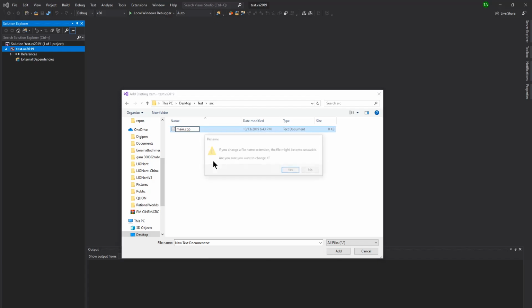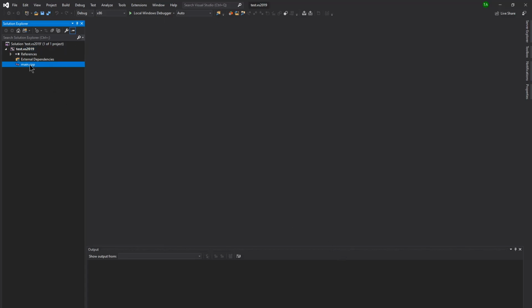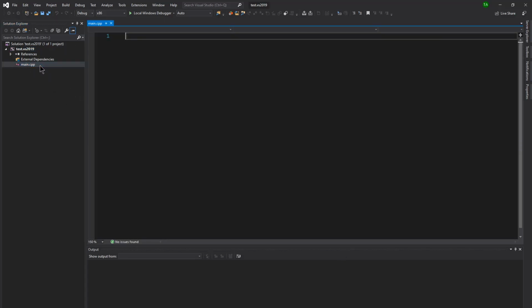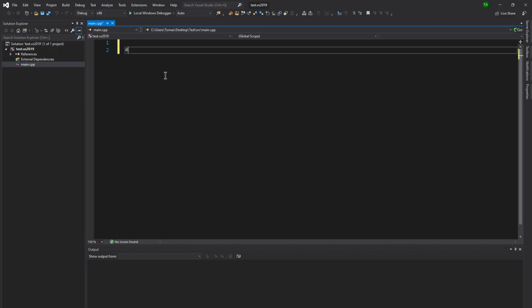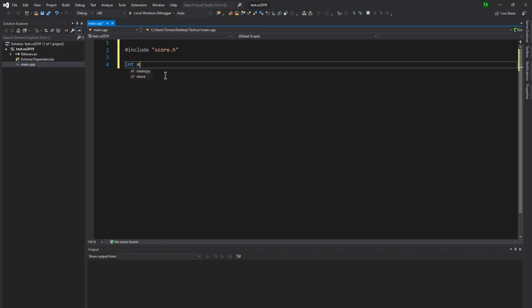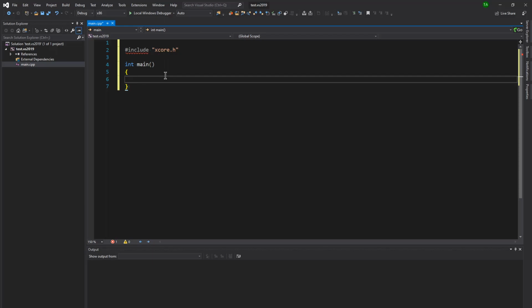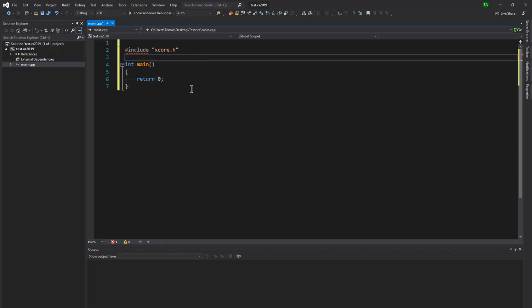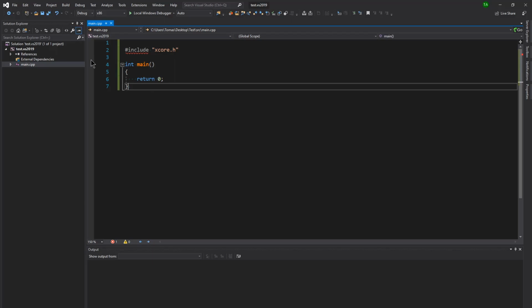We don't need that. Let's keep it simple. All right, main. Double click it. Now include xCore.h, int main, return 0. Okay, it doesn't know where xCore is, of course.